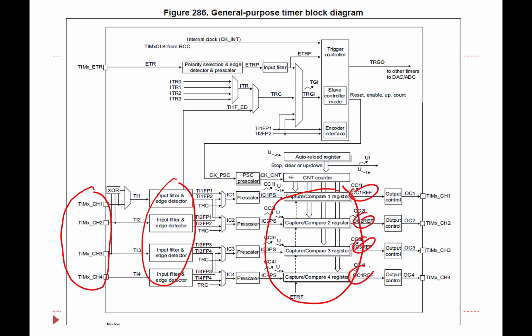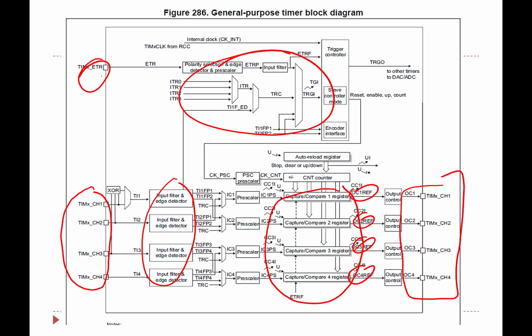or provide us output compares if we're doing something with pulse width modulated signals, and that gets outputted onto the timers if we go back to the output. This other stuff up here just has to do with triggering. You can see this external trigger for the timer and so forth. Here's the auto reload register, the ARR stuff that we've talked about. Here are the prescalers that we've also talked about. So we've looked at all of this in finer detail as we've gone through these particular sections.